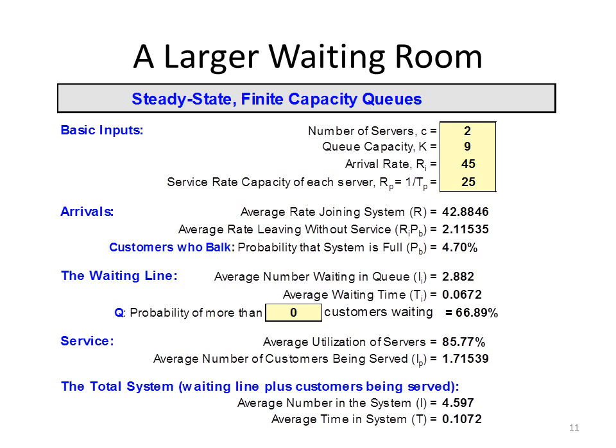The average number of people in the queue is 2.8, and the average time in the waiting room is 0.0672. You'll note that that's a lot shorter than the wait we had with an unlimited size of queue. The probability that we have more than 0 customers waiting is 66.89%, so the majority of the time there is a queue. Our average utilization of servers is now back up to 85.77%, so we get a lot better utilization out of our servers here than we had with no queue.